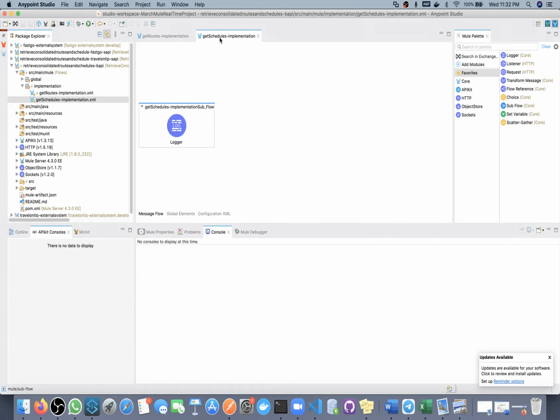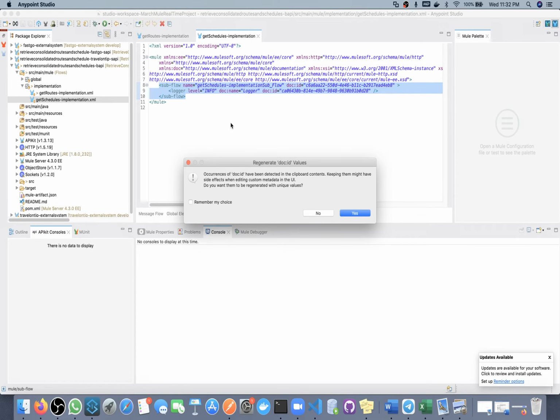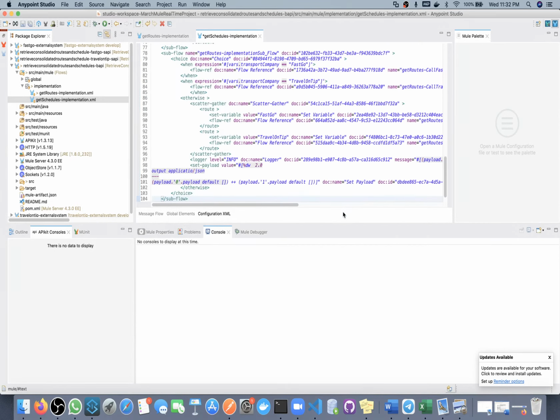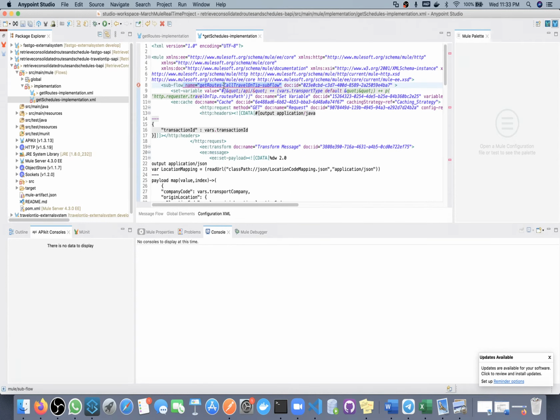Okay, I will go to the configuration XML and remove this subflow, this is not required. We have given a proper name here. Anyhow, we'll change everything from root to schedule. So let me remove this also. Now you will get errors everywhere, since every flow name we have given is already inside get root. So first thing we'll change from get root to schedule.